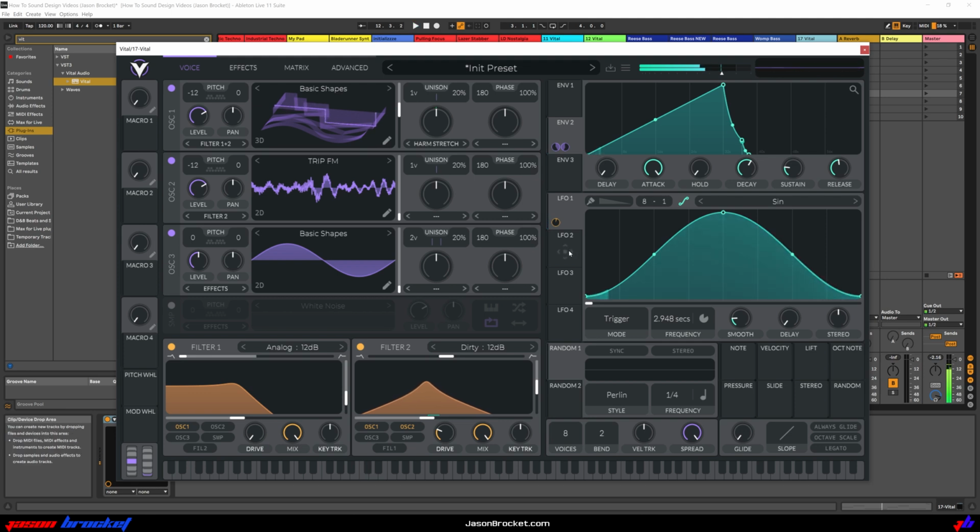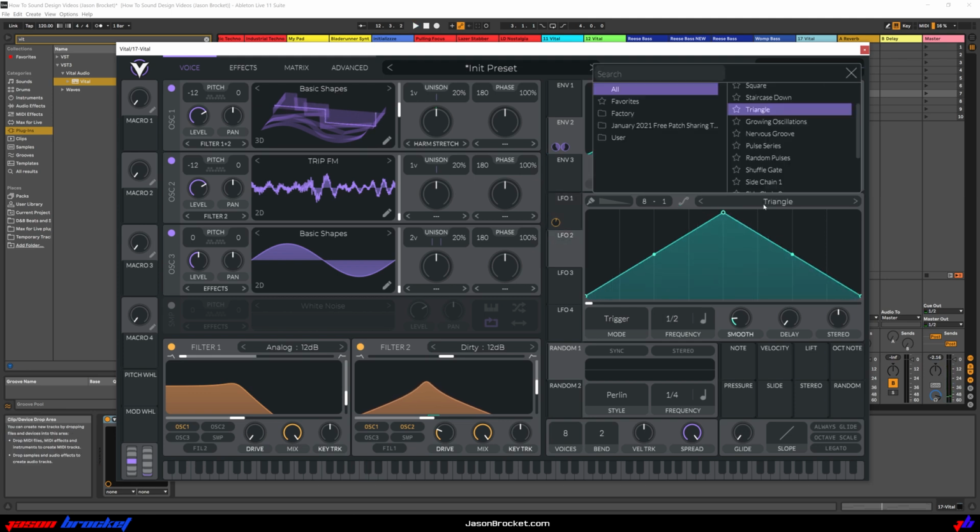That's a bit better. Now we'll go to LFO2. We'll also choose a sine wave. And this time, let's also set that to seconds, but we'll have it triggering quite slow. At around 120, let's try that.